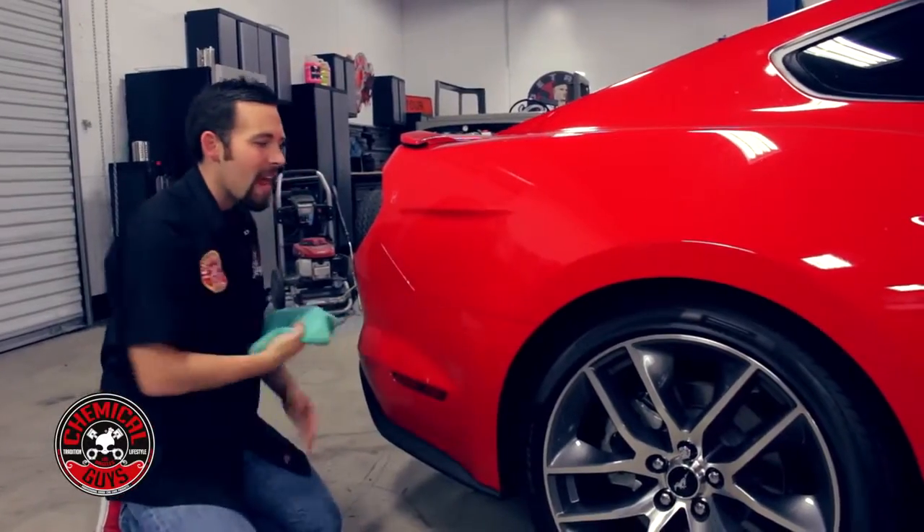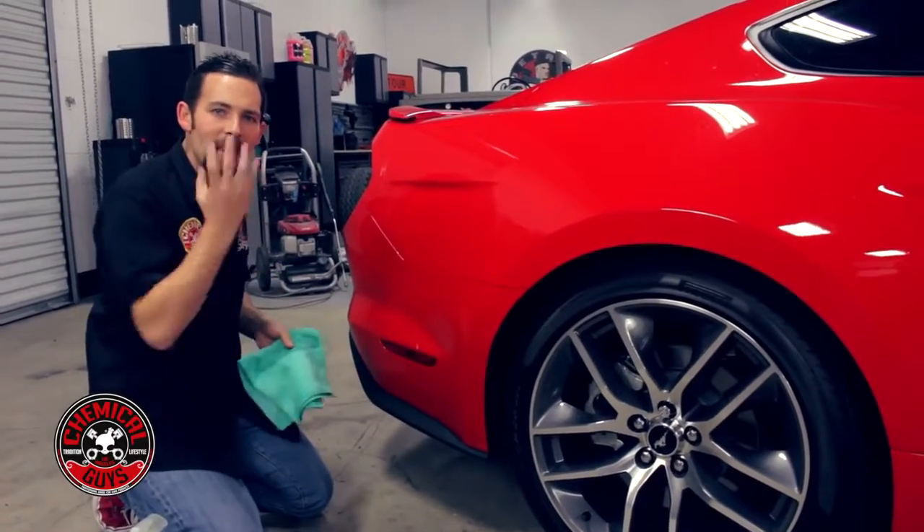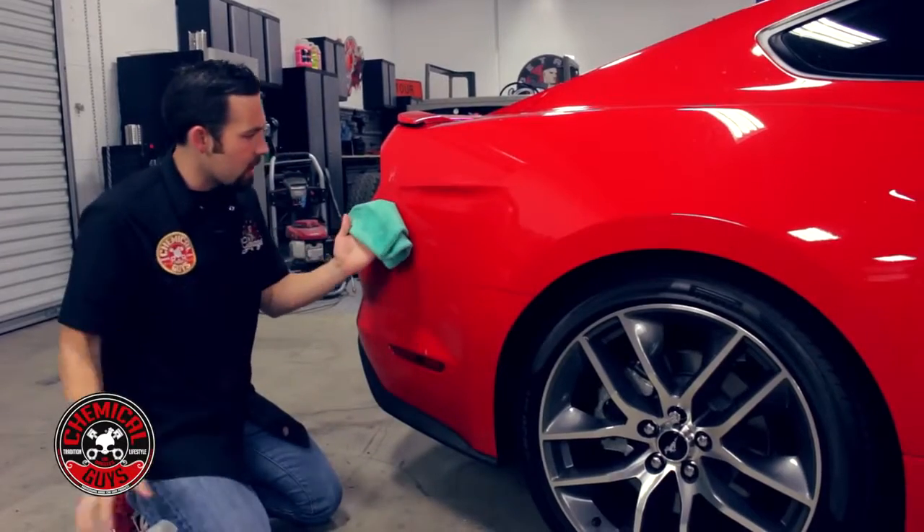Now I'm going to wipe clean. You see how easy I was able to remove the bird droppings and I didn't put any pressure on the paint — I removed it just using the chemical. EcoSmart actually breaks down dirt and pulls it off. That was the easiest bird dropping to remove.